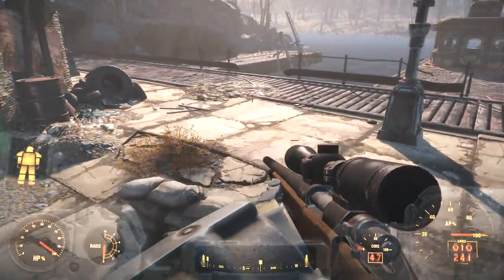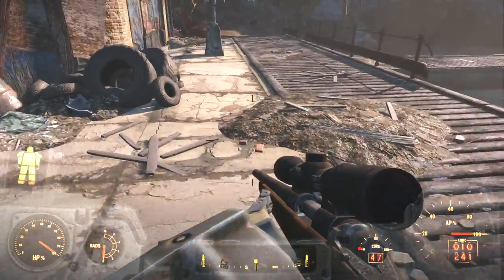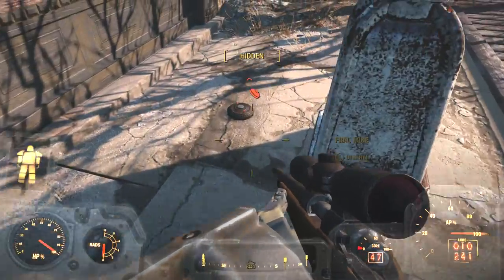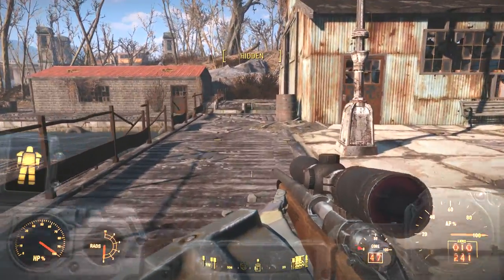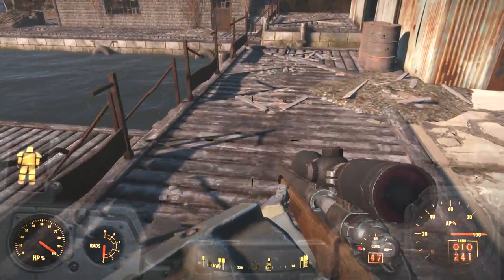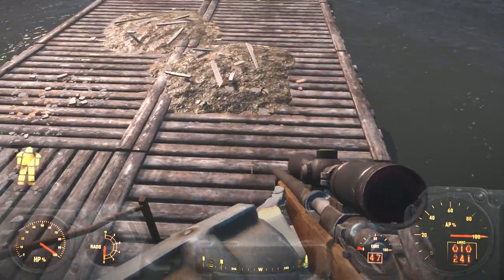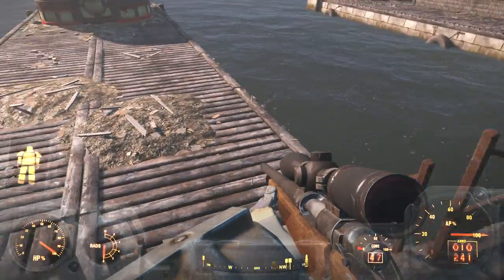Alright, so there's some gasoline there. Another frag mine. Another one over here. Now this place is a great location for having an industrial water purifier. I could have sworn there's some sort of monster that pops out somewhere, or like a queen mirelurk.